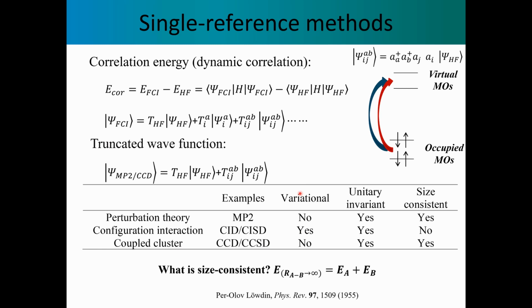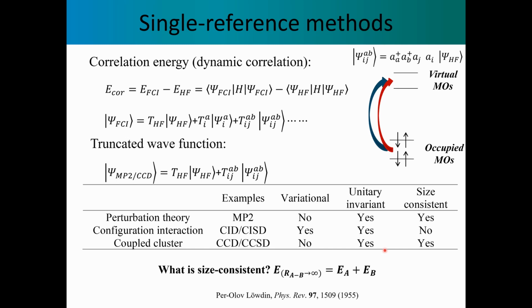Those methods have different features. The MP2 method and the coupled cluster method are size consistent methods. That means there's no size consistency error if you use these methods to calculate reaction energies, for example. That's why those methods are most popular in real studies of chemical reactions. Another property of those theories is unitary invariance. As I will introduce later, this is the foundation for us to develop the local correlation method. Unitary invariance means if you do a rotation within the occupied space or virtual space, the method can reproduce exactly the same correlation energy.